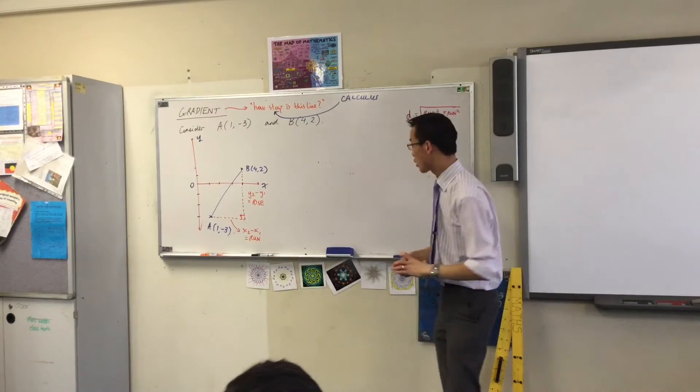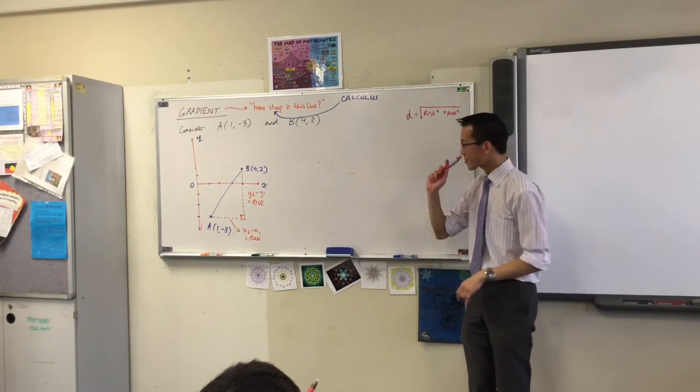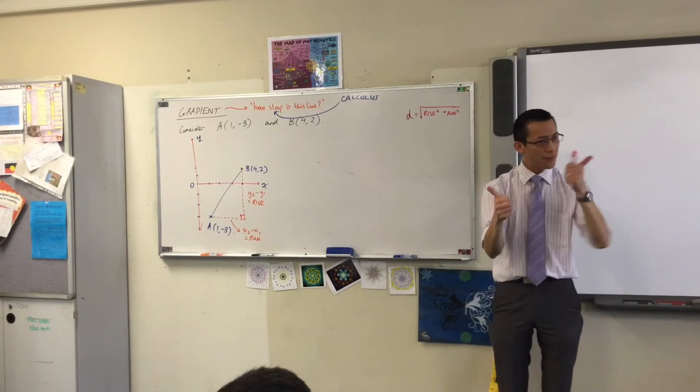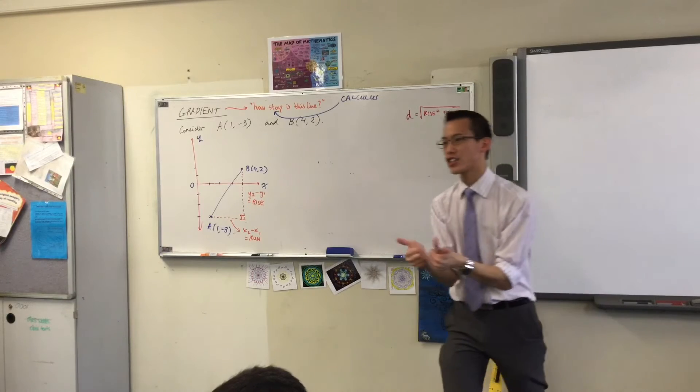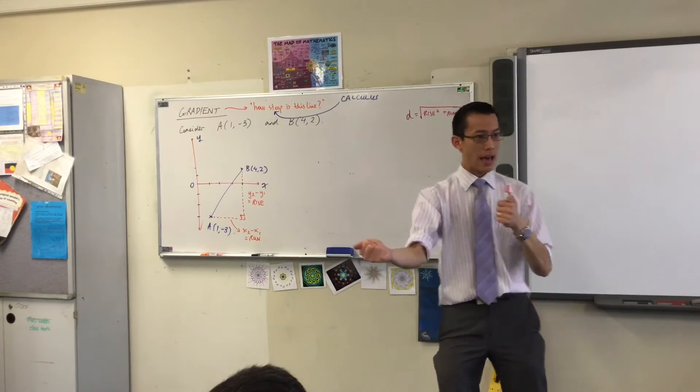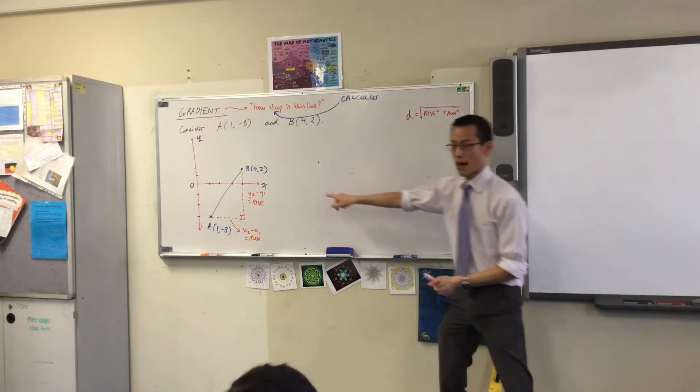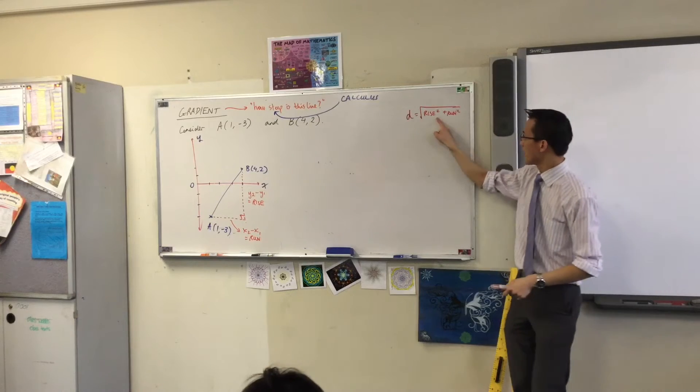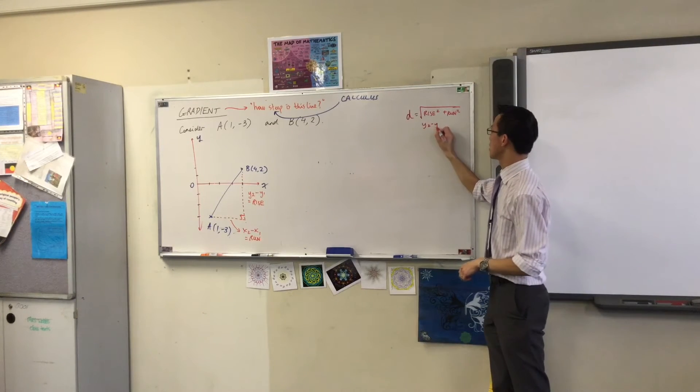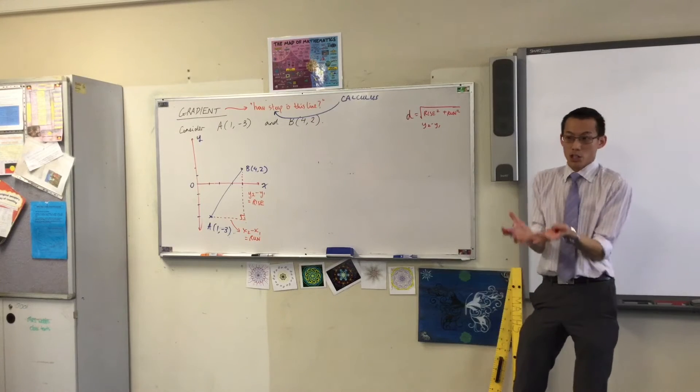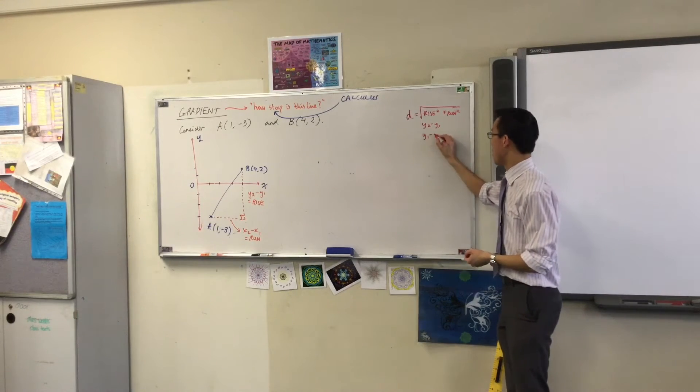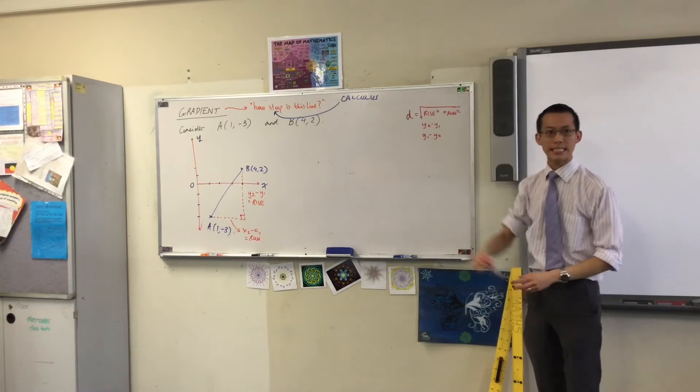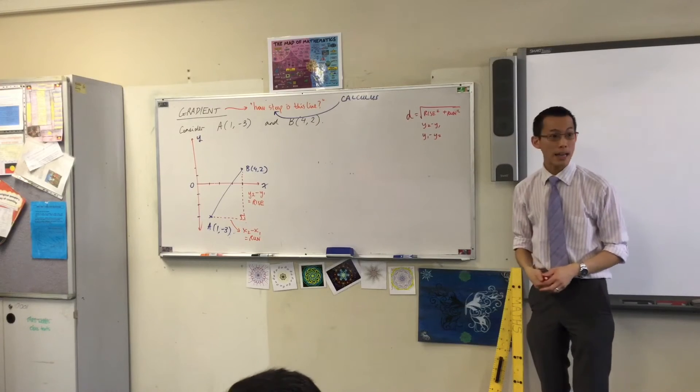How do you know which one's next? Yeah, good question. Now, interestingly, for both the distance and for the gradient formulas, it actually does not matter which one is 2 and which one is 1. I'll explain why for gradient it is in a second. Let's just look at this one first. If I wrote down here that's y2 minus y1, just suppose I picked the wrong one and had them backwards. In this case, here, it doesn't matter which way. Can anyone tell me why it doesn't matter?